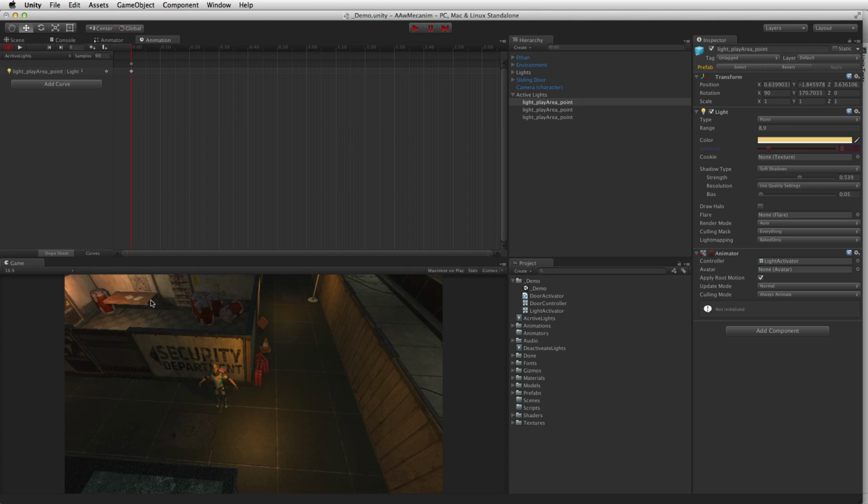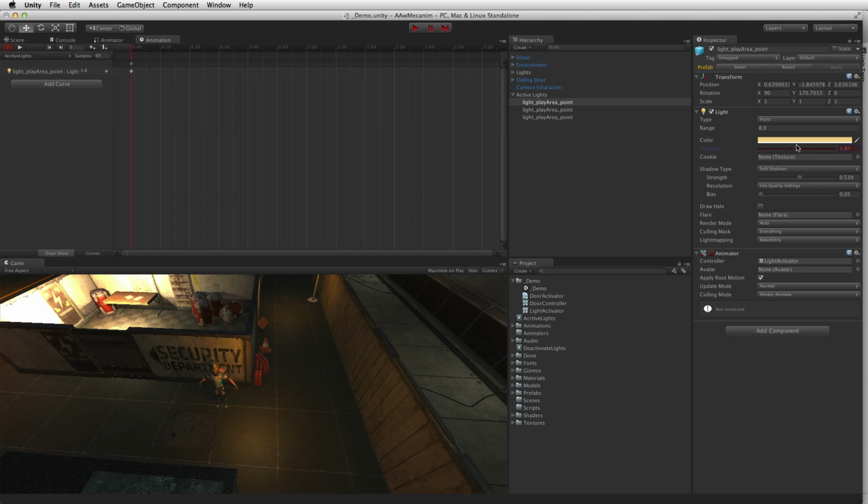And I'm only animating one light. So let me bring this to free aspect. We can see this light has turned on. We can see as I'm animating it what the value of the light is going to be. And 1's probably enough for what we're doing. It's a relatively low light scene, so let's leave that at 1. And we're done. We've basically created 2 states now.